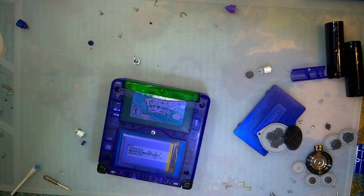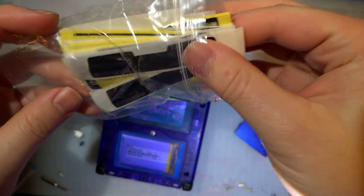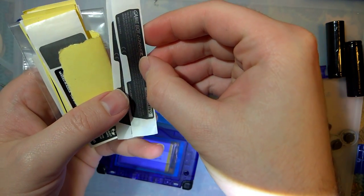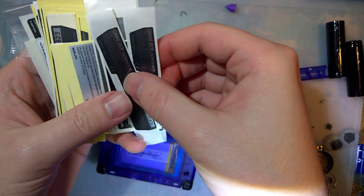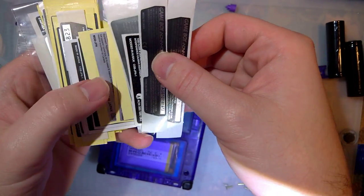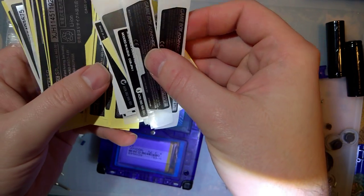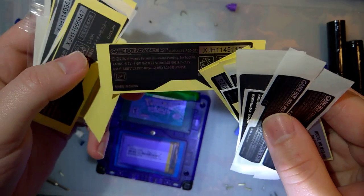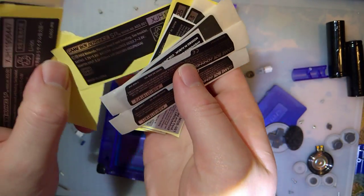Clean install just would not be complete. But, not a good sticker, don't you think? So I have some Game Boy Advance stickers, Game Boy Color, Game Boy Pocket, I think. I don't know, didn't look at that real hard. More Game Boy Color, more Game Boy Advance. Here's some Game Boy Advance SP, but these are just the cheap generic Chinese ones. We don't want this one. This one's AGS-001.